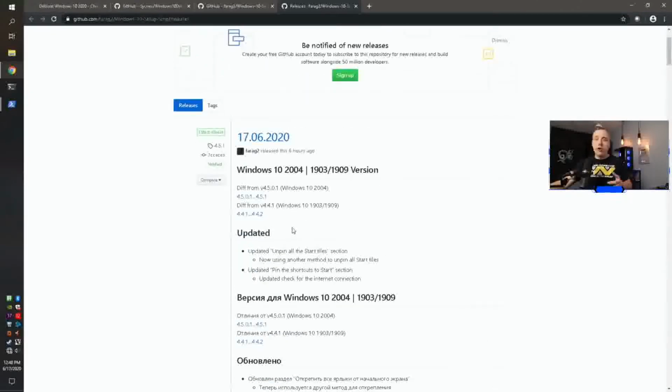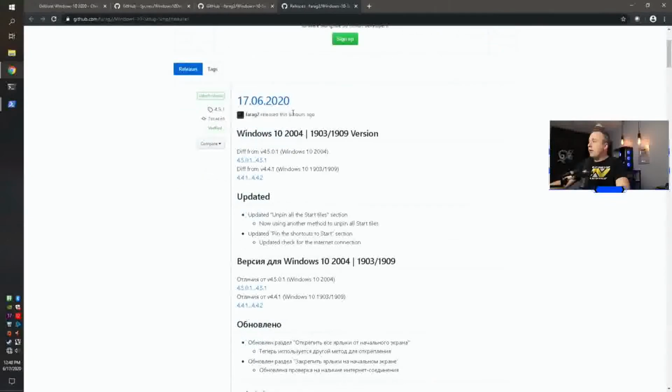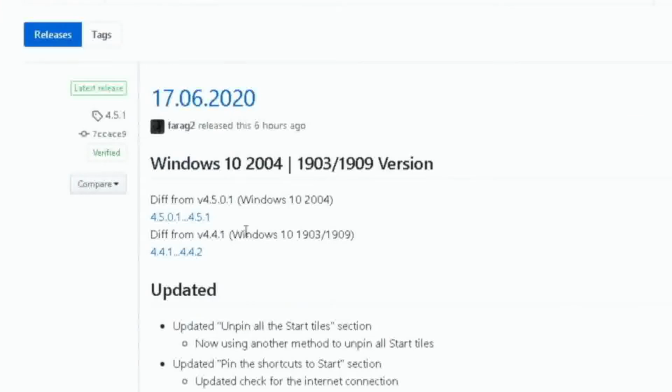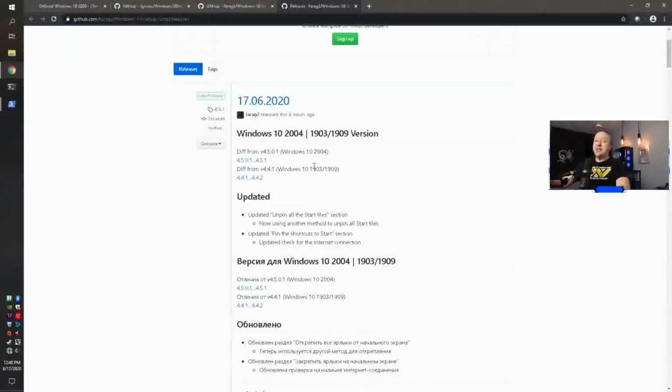And it is open source. So if you want to look through the code and make your own or fork it, you totally can. But for this, we're going to grab the release from 6 hours ago and run it. You see the two different versions here. You have 2004 and then 1903 and 1909. As I said, this is for newer versions of Windows. It does have an LTSC release for 2019, but if you have an out-of-date version of Windows from like 1709 or two or three years old, you probably don't want to use this tool. You probably want to use that first tool.